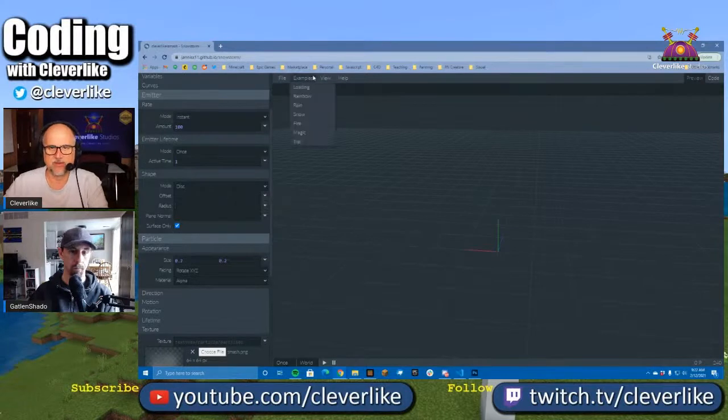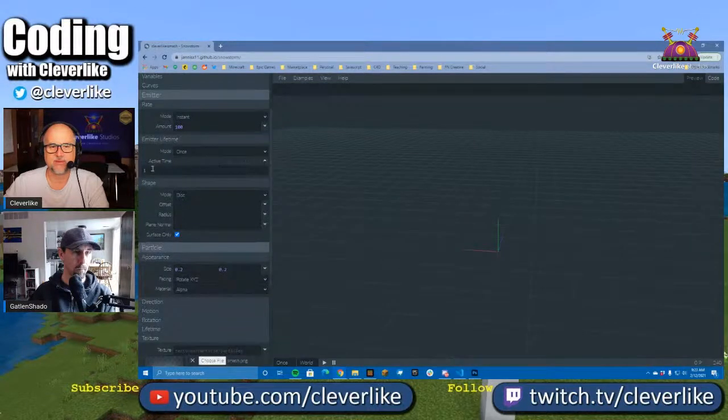Actually, what we could do is maybe do the emitter age. Well, I'm not sure about that. Emitter lifetime is like, if you mouse over these things, usually it gives you the little code for it. Oh, there you go.